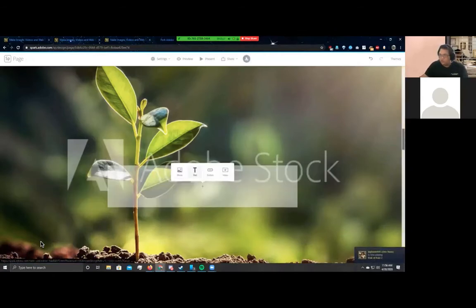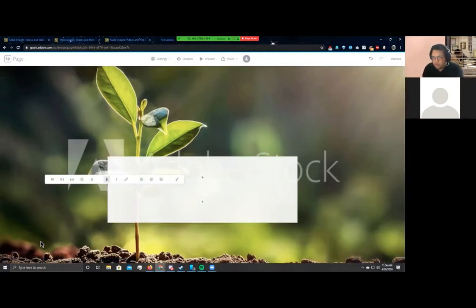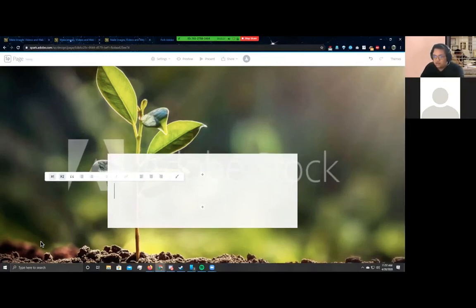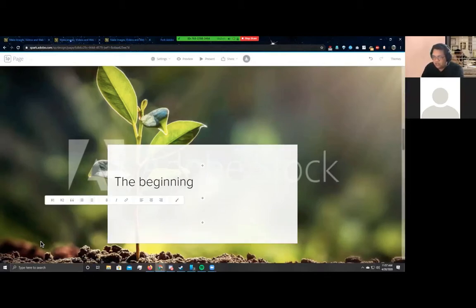So you can just start out with a plain old text button. Get yourself a nice header, say header 2, header 1, header 2, the beginning. Now the text box, you're going to insert your text here.